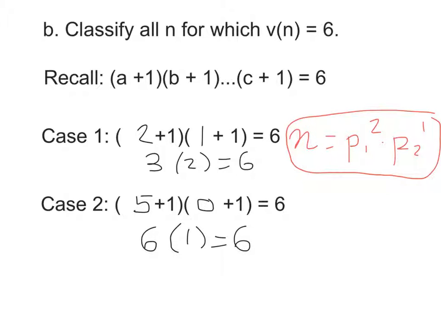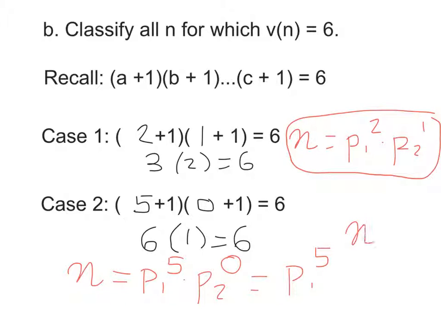So how do we want to represent this n? Simply enough, we can state that n now is going to be equal to some prime, p sub 1, raised to the 5th power, times p sub 2 raised to the 0 power, which, if that prime does not show up at all, is simply some prime to the 5th power. As long as we have some prime to the 5th power, we can say that can represent our n, where we are only going to have 6 divisors, and exactly 6. That is our second way that we can represent n.